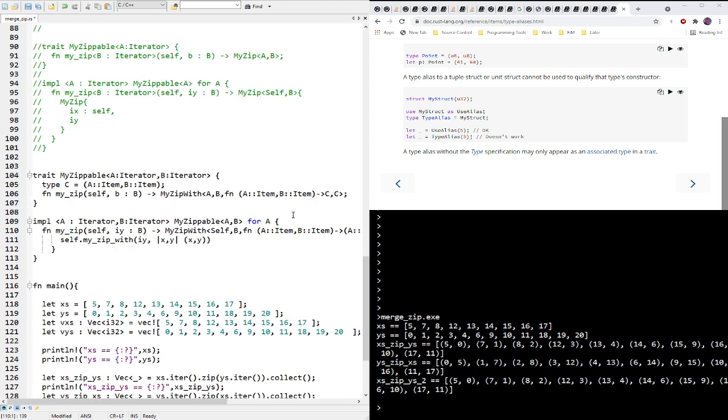Everything else flows, but again, if I'm implementing this, actually, I don't know if I can do this at the trait level. I don't know if I can define it at the trait level, but let's find out. Let's just, for giggles, let's find out.